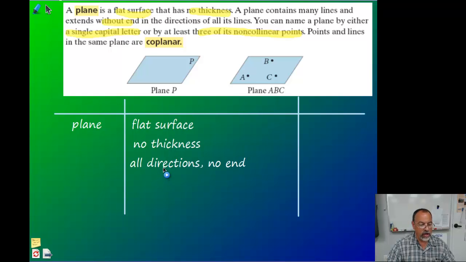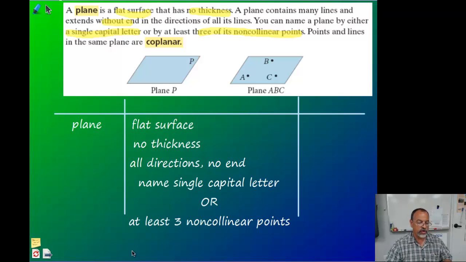All right. Planes, like lines, go on forever, and they never end, and they go in all directions. Whereas a line just goes in opposite directions, all the points going this way and all the points going this way, a plane is all of these lines that go in every direction. And if lines go on forever and planes contain lines, well then planes must go on forever. So planes go on forever and they go in all directions.